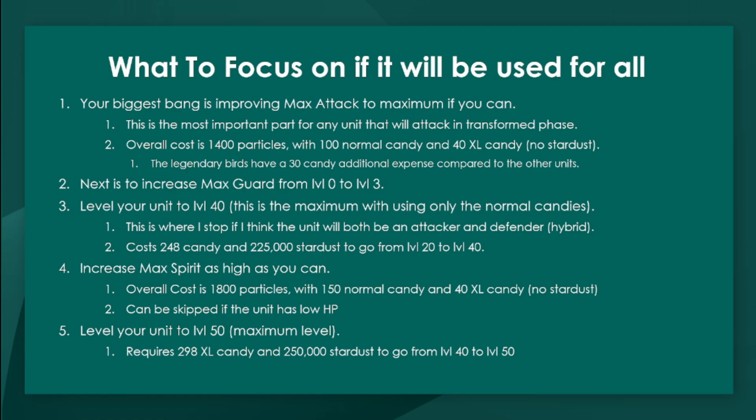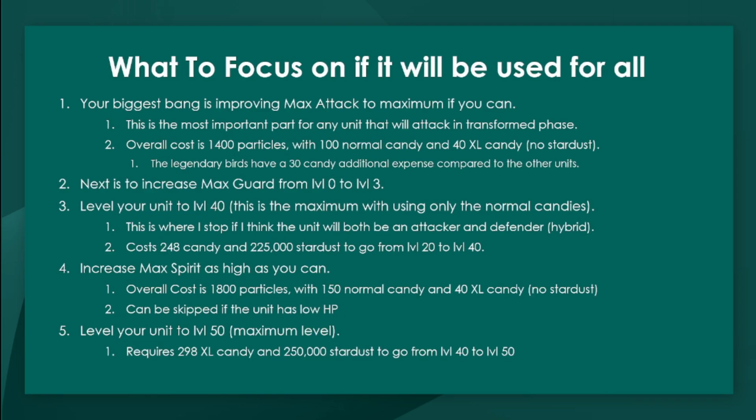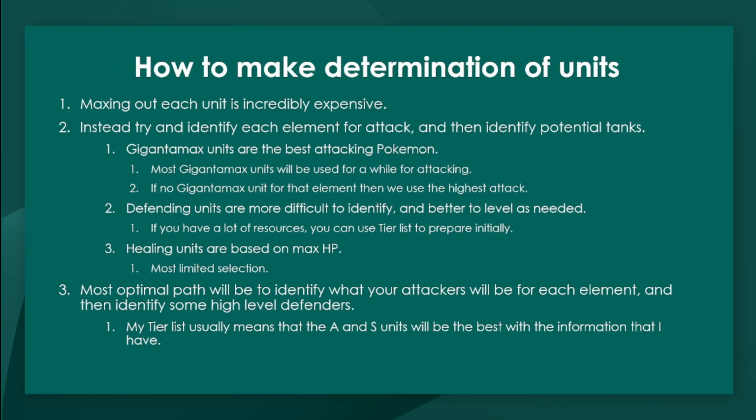Now with that, let's actually go with what most of your units are going to look like. So how are we going to make the determination of units? So maxing out each unit is incredibly expensive, as I just showed before. Instead, we're going to identify each element for attack and then identify potential tanks. So what do I mean? I only care about flying units having one main attacker. We don't need to have 2 different flying units, 2 different fire units, 2 different X units, Y units, Z units. I will choose the best attacker.